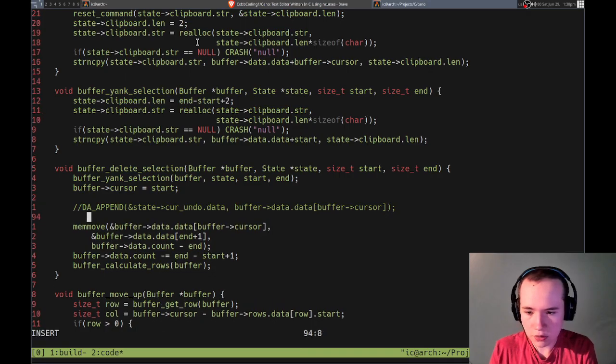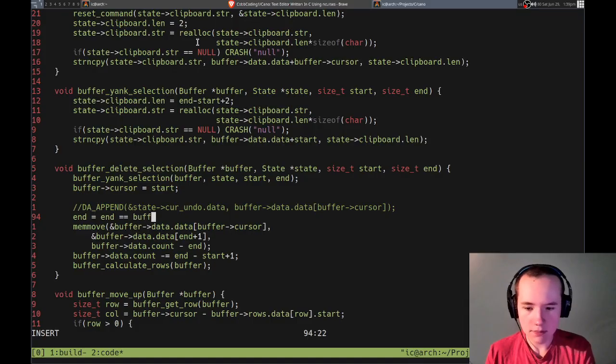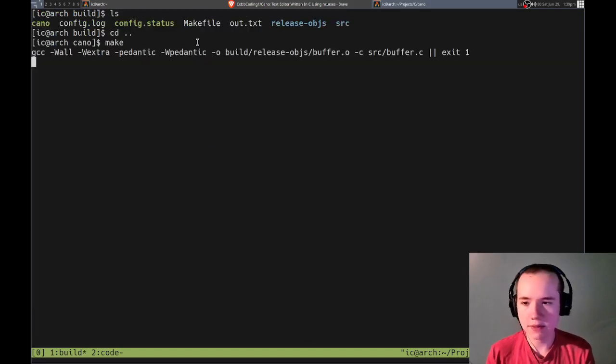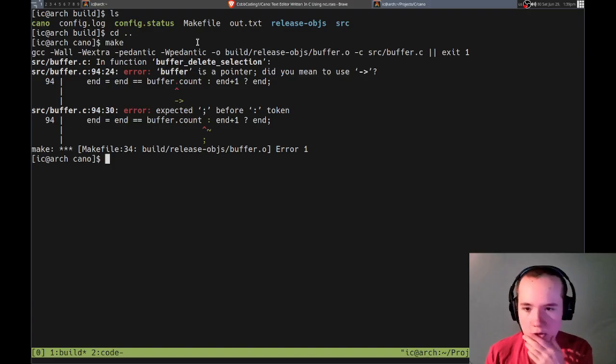So let's actually do, if n equals, well, hang on, let's do n equals. So how do we do these ternary operators? I forget. But I want to set it so if n equals buffer.count, then it will equal n. Otherwise, and this might be the wrong order, n equals, we need to do n plus 1, right? So that there. Otherwise, n equals just n. So that might not work. Yeah, because we have this plus 1. So I'll see if that works. Yeah, so that's not how you do that.